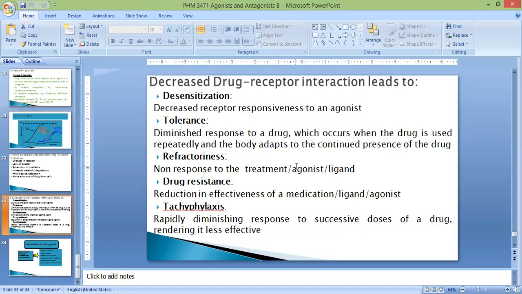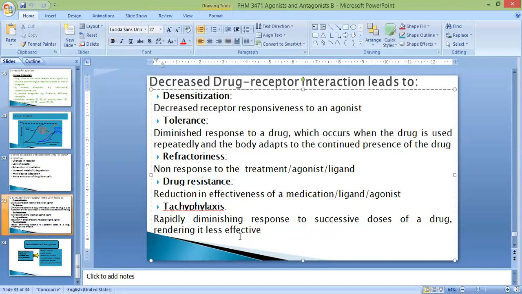Then drug resistance. I don't think I need to talk about drug resistance. It's antimicrobial resistance. This is the word these days. Tachyphylaxis. Now for tachyphylaxis, we haven't even given you a high dose. We haven't given you a drug for some time, but we're already seeing signs of tolerance. So tachyphylaxis is sort of acute tolerance. And Shafi has explained further that for tachyphylaxis, even when we increase the dose, we won't see the response to the drug increasing.